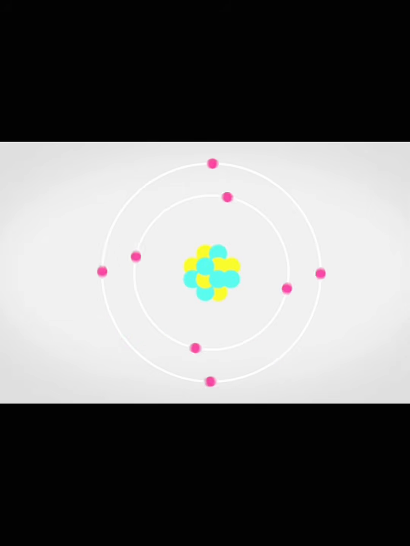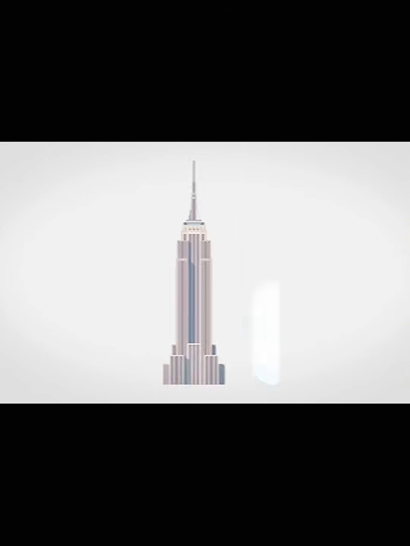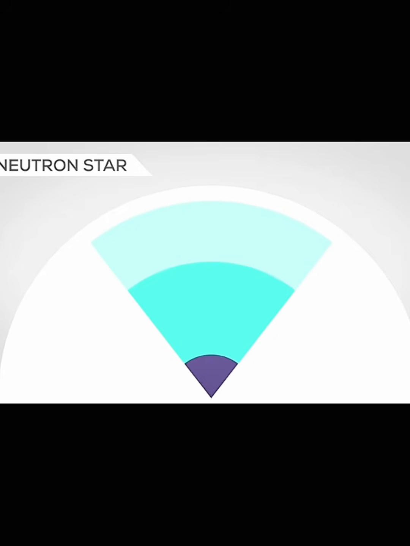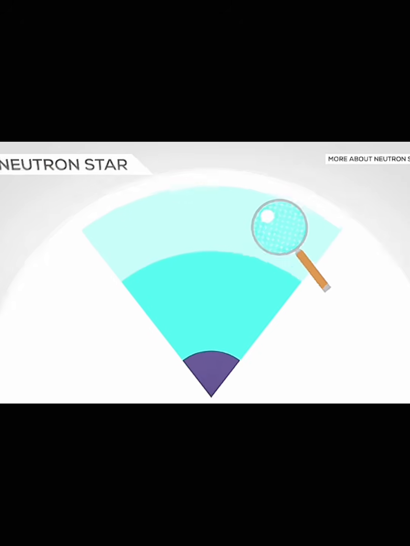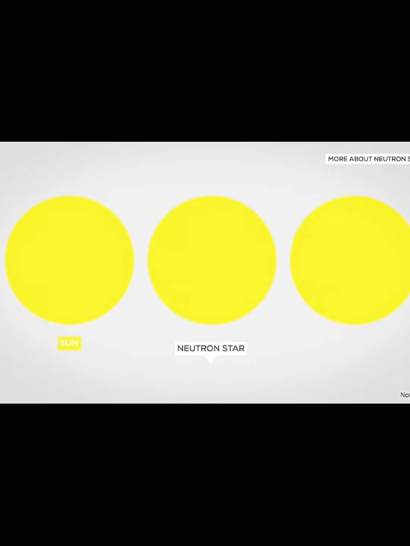How much space do the core and electrons actually fill? If you were to subtract all the spaces between the atom cores from the Empire State Building, it would be about as big as a rice corn. All the atoms of humanity would fit in a teaspoon. There are extreme objects where states like this actually exist. In a neutron star, atom cores are compacted so densely that the mass of 3 suns fits into an object only a few kilometers wide.